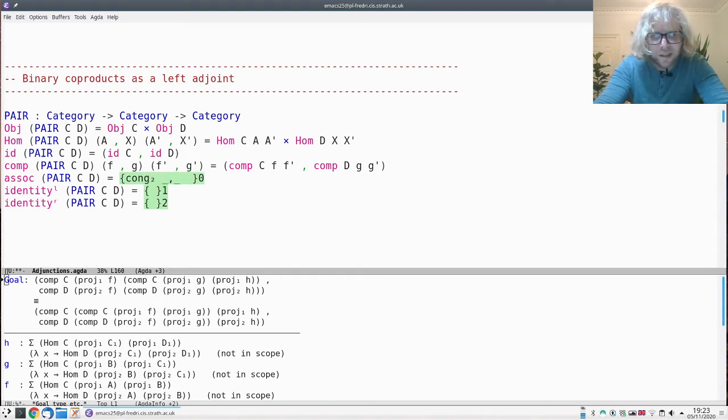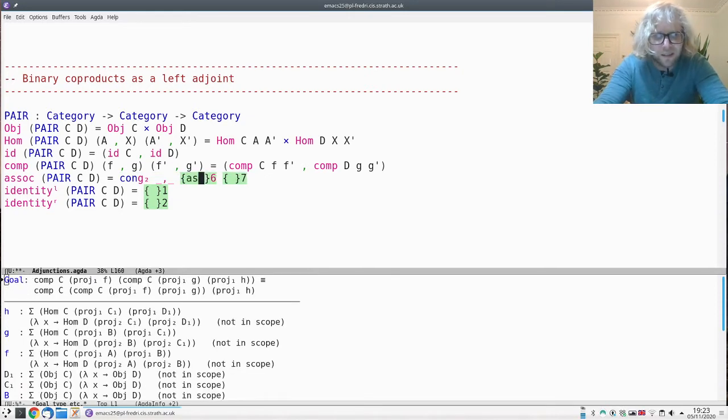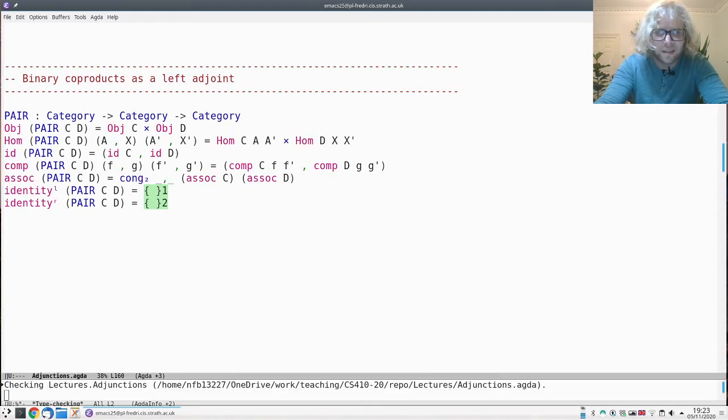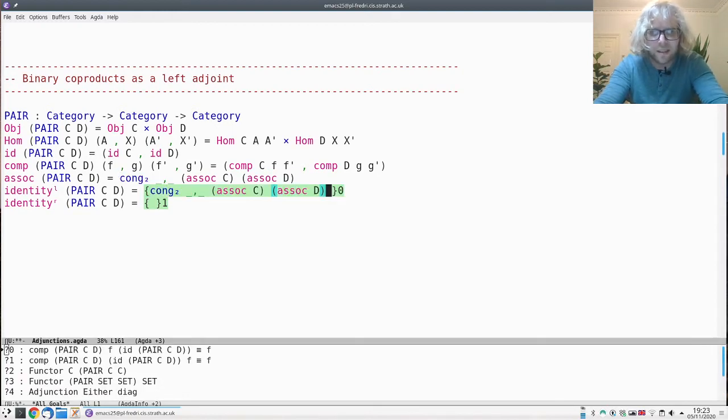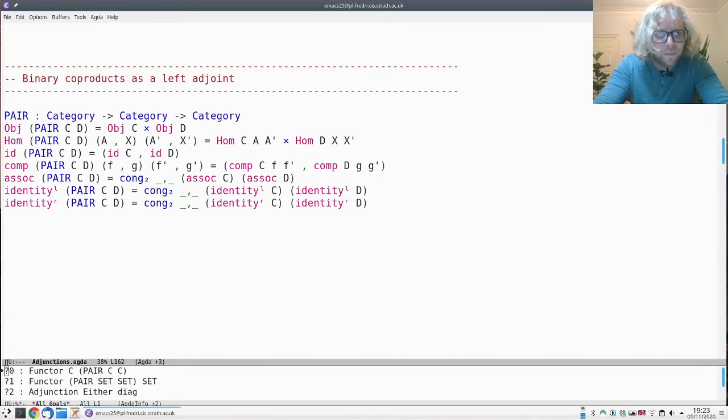So I use a congruence of the pairing, and then here I need associativity in C, and here I need associativity in D. And similarly for the identities, I can just do it in each component again. Like that. Okay, so I can make this into a category.